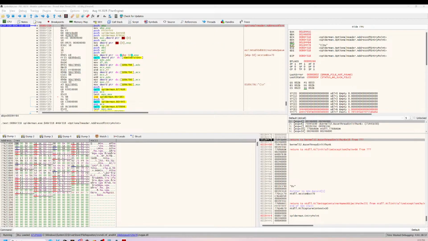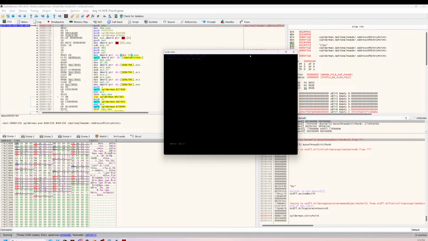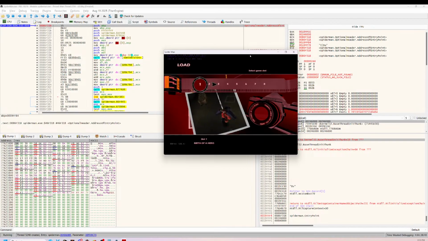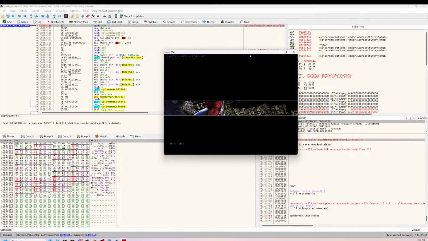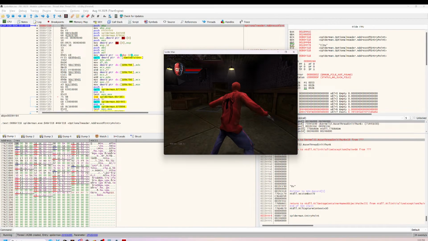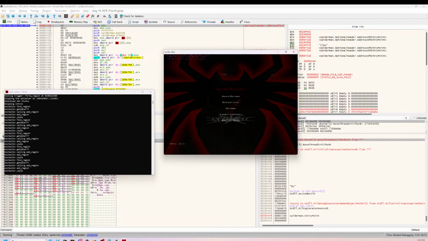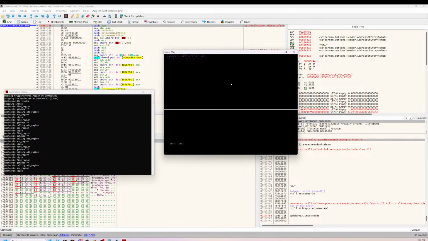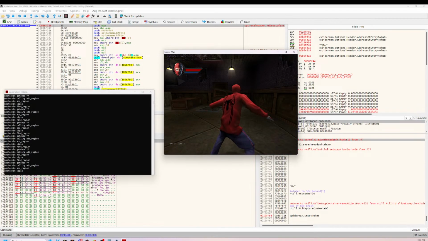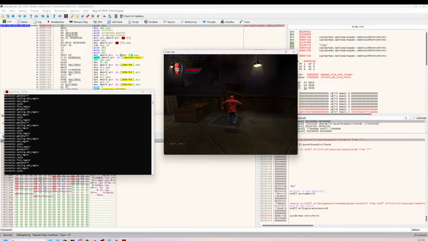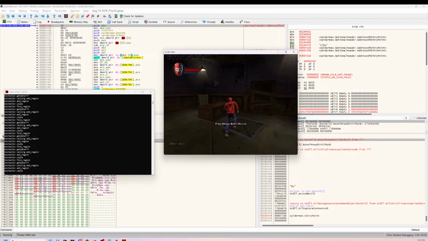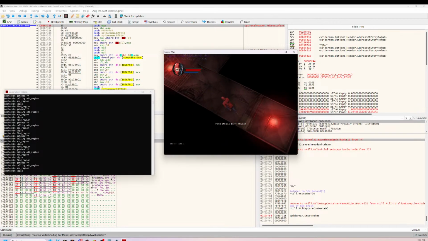So it should work though. So load. Okay, it's working. So you can see. Let's just do this and hopefully it doesn't crash. No, it didn't crash. You saw all the things. Okay, that's cool.